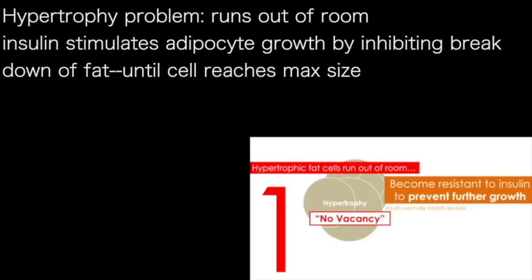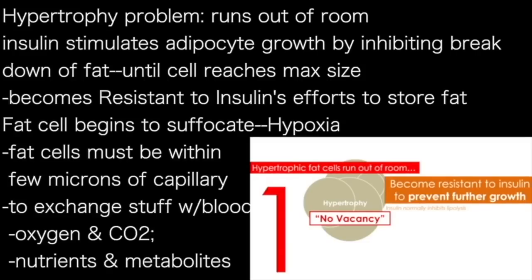But when the fat cell is undergoing such substantial hypertrophy, it begins to reach a point of maximum dimension. It's like a water balloon that we've filled so much that if we put any more in, it's going to pop. Now, in this case, it's like a water balloon where we can't totally turn off the faucet. And so rather than have the water balloon pop, we just make one teeny little hole and allow it to start leaking out. That's what starts to happen in the hypertrophic fat cell. It becomes resistant to insulin's efforts to force it to hold on to the fat in order to prevent further growth. So it's a survival mechanism.